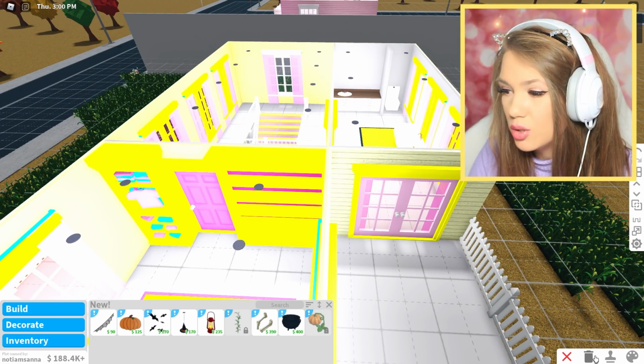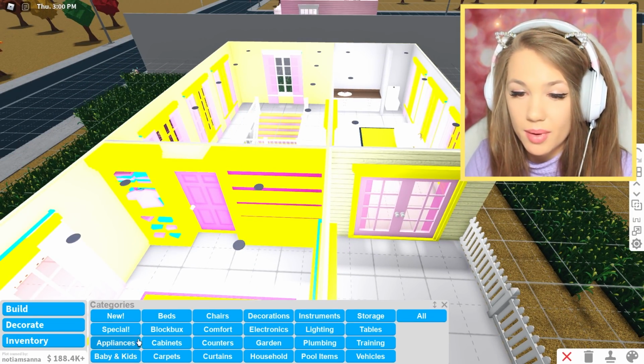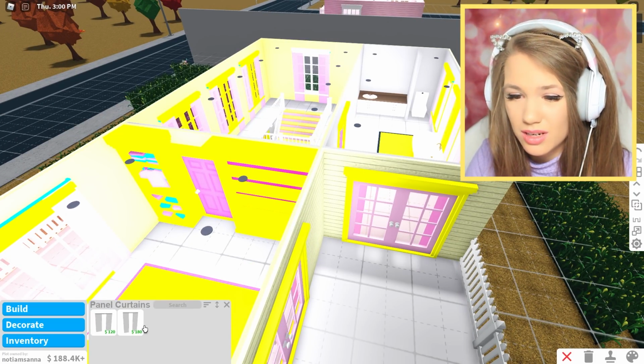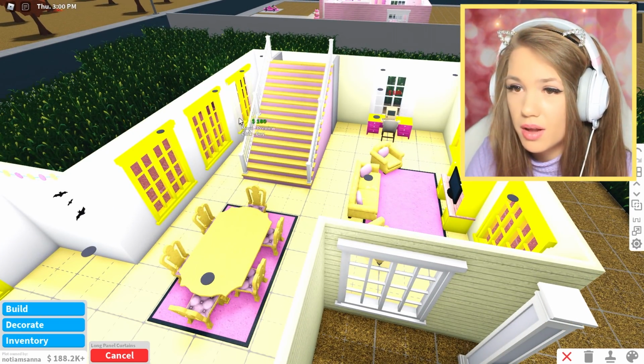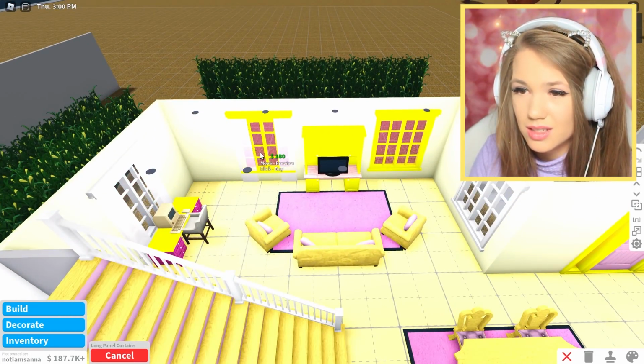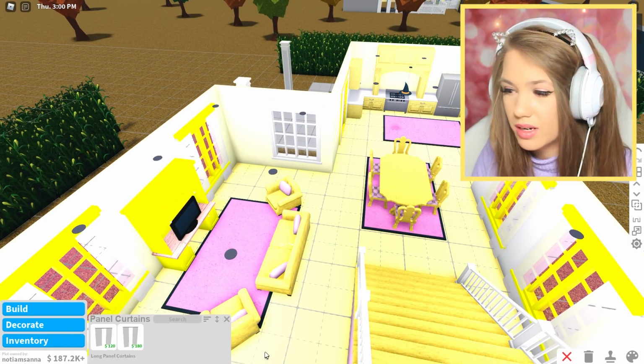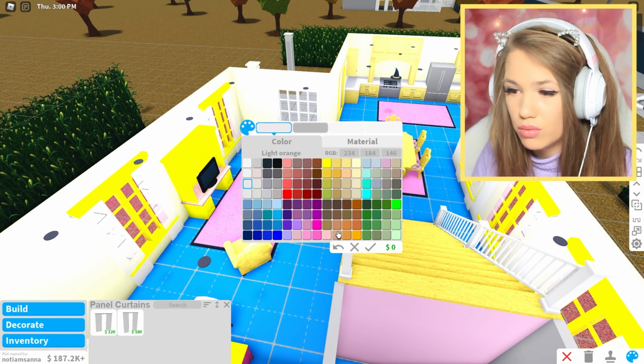How do I copy this? I literally don't know how to copy anything in this. This is really bad. I really need to know how to do this. I think it was this one and this one. So we're just going with the bottom. Okay, this is good. I like this. I forgot to do these though. Oopsies.